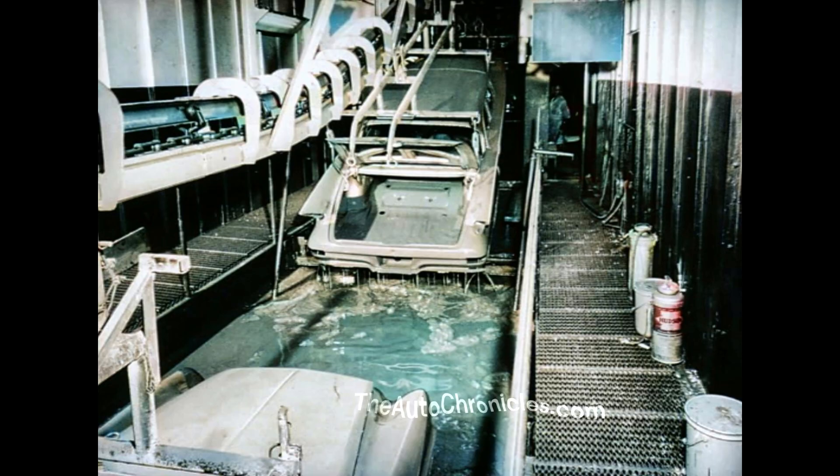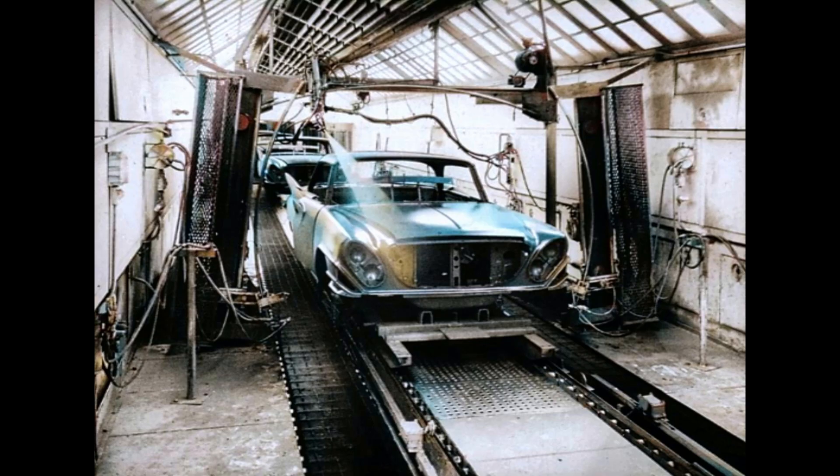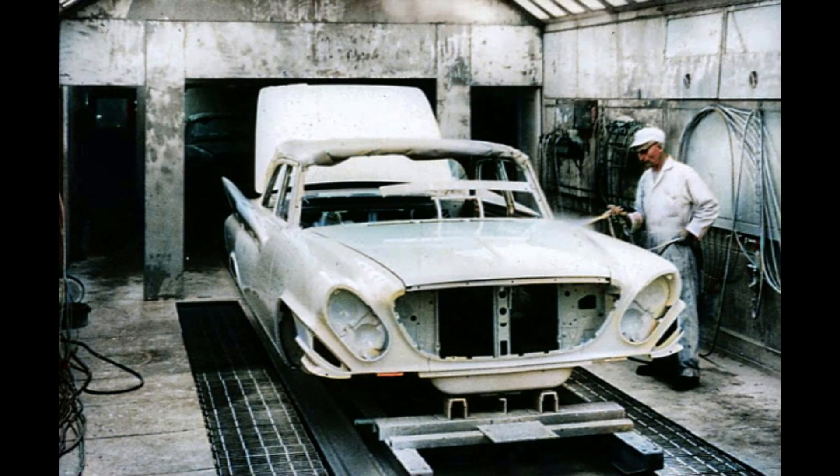Every Chrysler body gets seven dip-and-spray treatments. The entire body, inside and outside, is thoroughly cleaned with chemicals, bonderized, and primed. The dipping is extremely important because the fluids are forced into every crevice — like the insides of rocker panels, pockets around the headlights and taillights. To protect unibody finish from chipping and corroding, we apply two coats of a special primer. This primer forms a tremendous bond with the metal, soaks right into the pores. When you cap this off with two coats of luster bond super enamel, you've got a finish that's smooth and hard as glass.